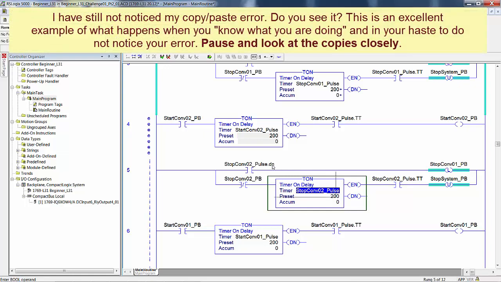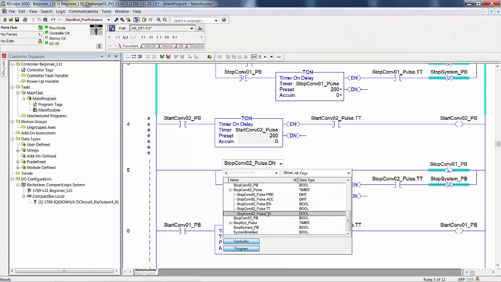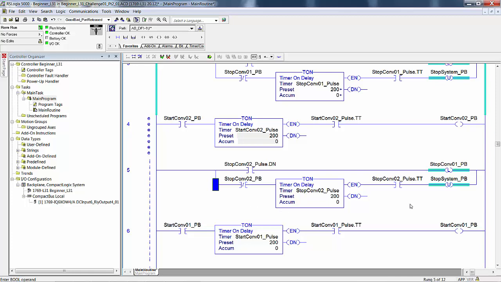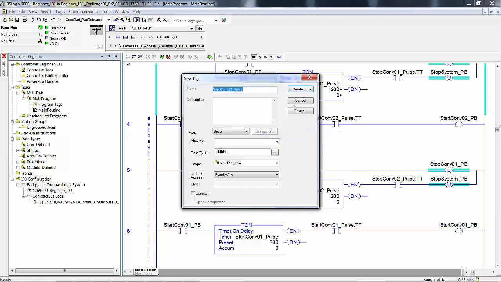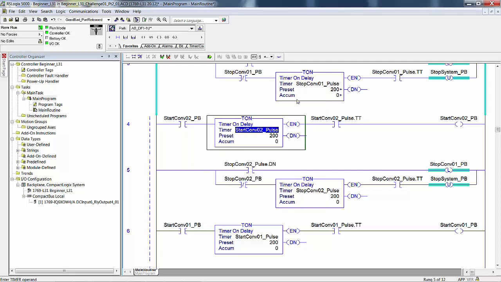Now it's interesting that it leaves it in lowercase. I don't like the way that looks, so I always go change it. It doesn't hurt anything. So that's all it took to change this. Now this one, we need to define that timer. And once it's defined, then this rung is good.